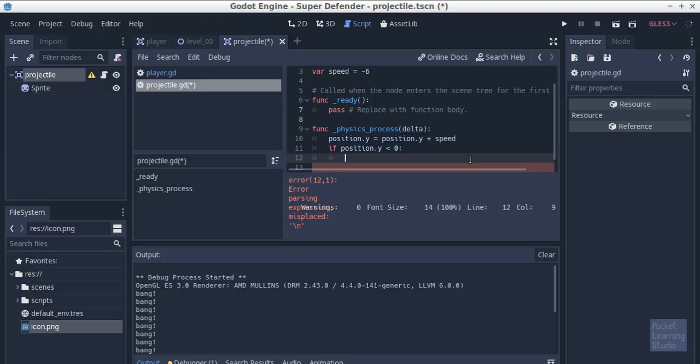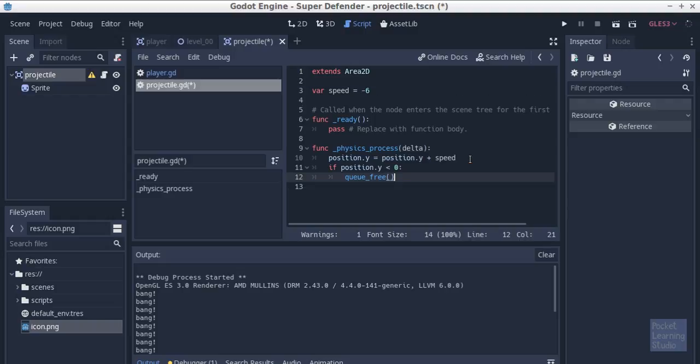Now this is really important, this command. It's queue_free. So queue_free basically says destroy the, in this case, the projectile and all its children. Okay, so let's have a look here and see what happens.